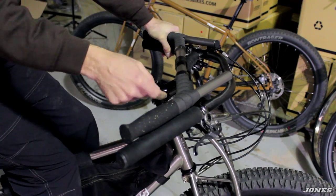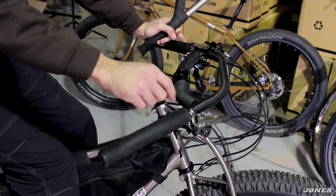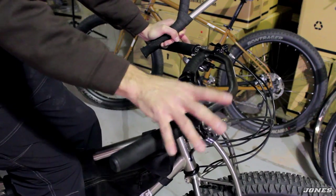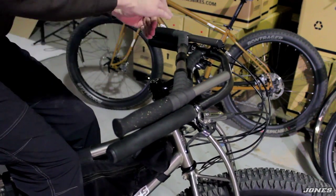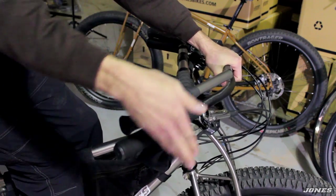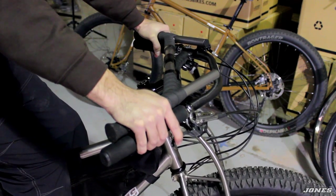There really wasn't room to add shifters because they wanted to be right where the crossbar is. So on the newer version of the loop H-bar, this bends forward and now allows you to put the shifter and brake on from the rear, giving you access to everything. You can see how it evolved — three straight pieces of tubing eventually got a curve for a better grip, then a full front connection once brake levers and shifters moved to the rear.